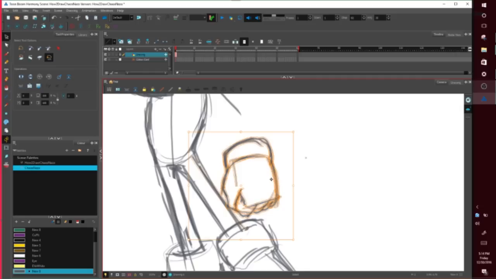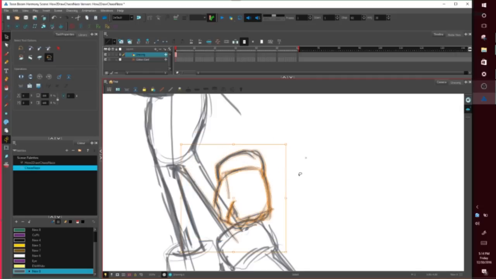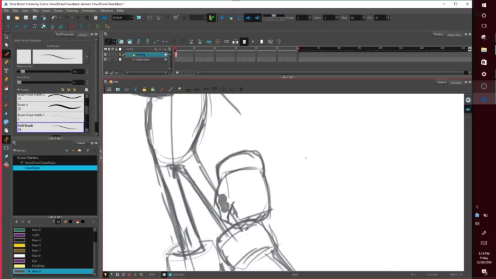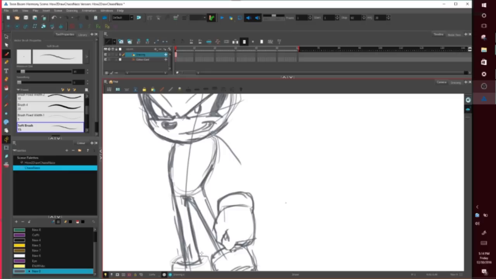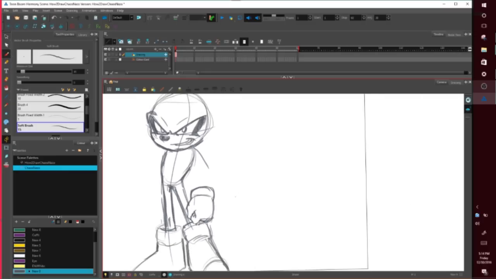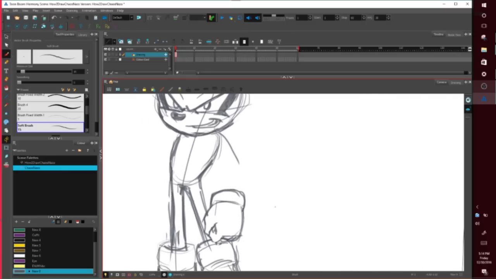So instead of having those lines touch, I'm going to make sure it's obviously overlapping his leg. That way, it gives a sense of, oh okay, his hand's in front of it. It's not connected to his leg. There we go. So now, his right hand is at rest.